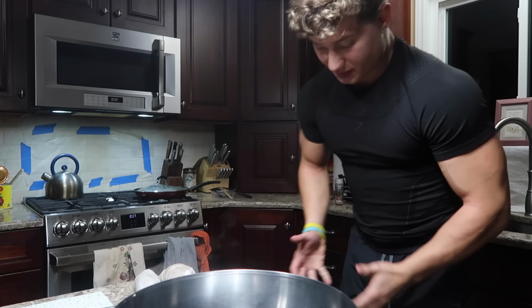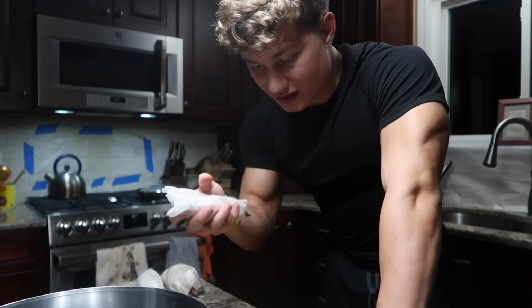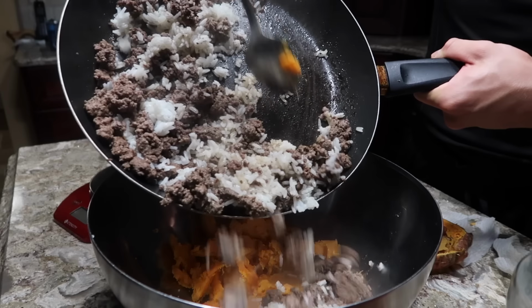Oh, that was a great attempt. Hey, Bailey, hey buddy, there's no food for you. I'm so sorry. Sweet potatoes are done and they are hot, okay. This is always the worst part, which is scooping sweet potato into that bowl. Takes forever. It'd probably be smart to let them cool down, right? But I'm a little hungry, so.